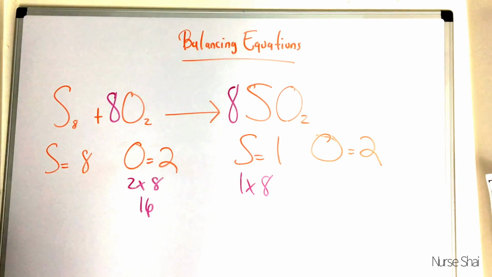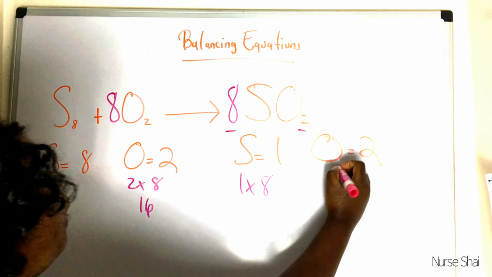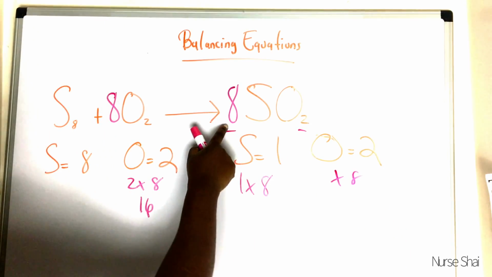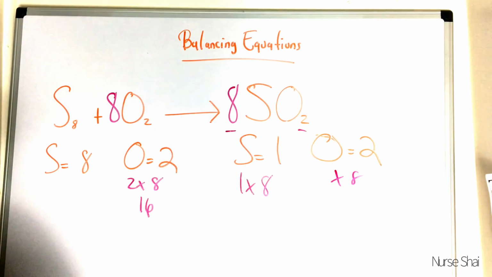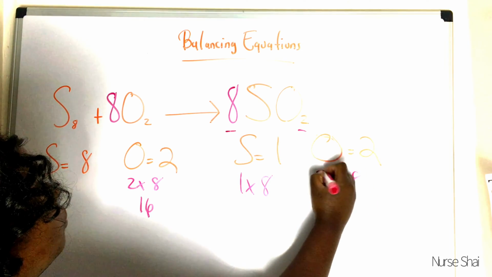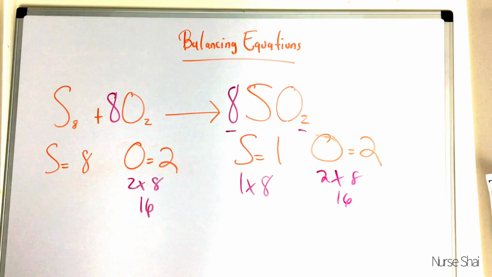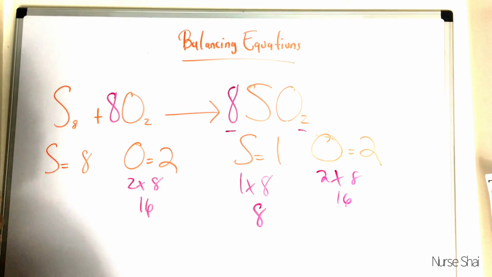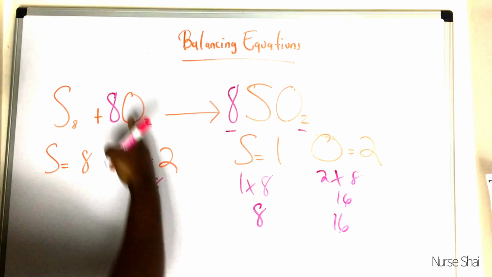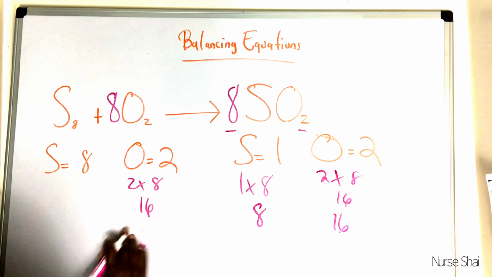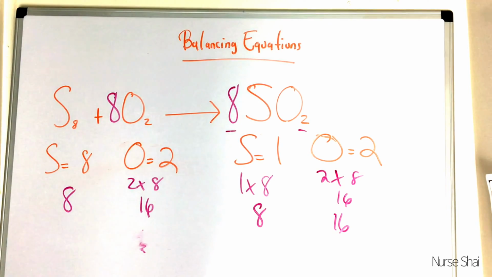Okay, so you would multiply also the oxygen. See this right here needs to get multiplied by 8, because this coefficient in front of these 2 elements also applies to this 2 here. So that gives us 16 as well. If you step back, the sulfur on the product side is an 8, and the oxygen over here is a 16. The oxygen over here now is a 16, and the sulfur over here is 8. So that's how you know it's a balanced equation.